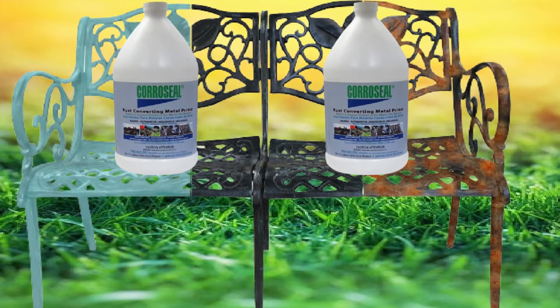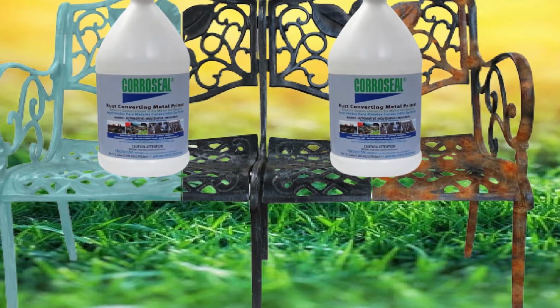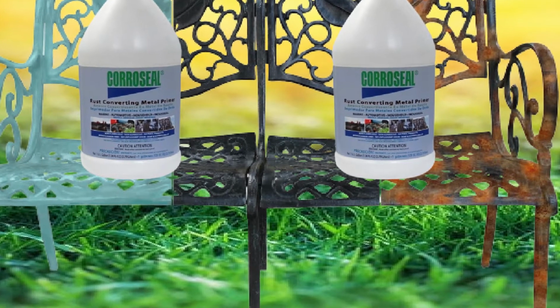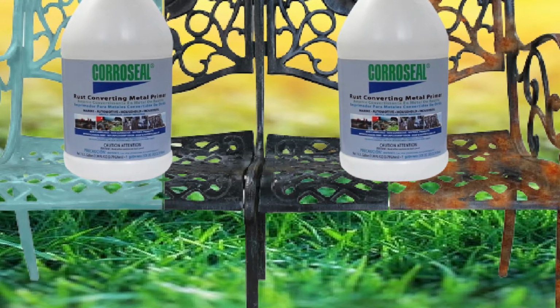Although Corroseal is one of the best rust neutralizers, it is not perfect. To achieve the best results, this product does require sanding, where some products don't require prep work at all. Corroseal is also a bit more expensive than other options.